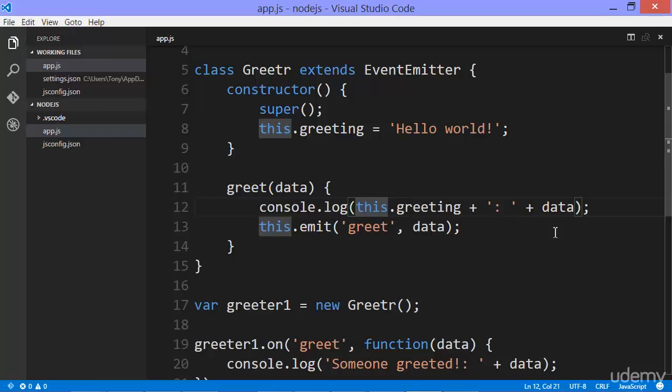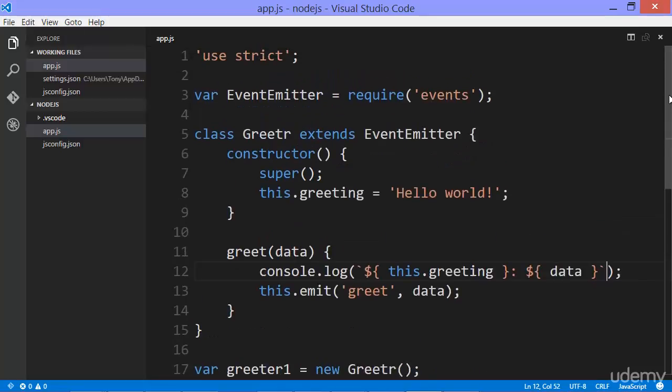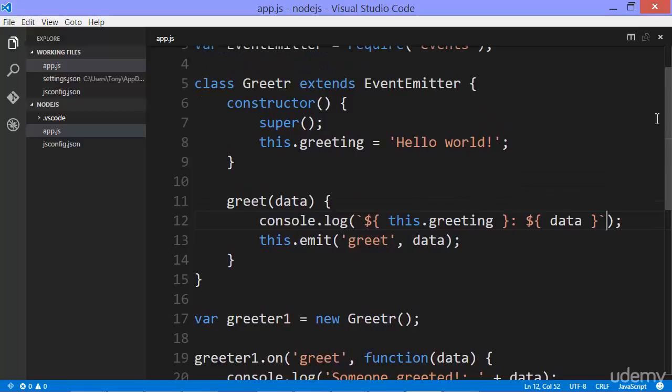So I could say backtick and then ${this.greeting}, get rid of that plus, then ${data}, and then the backtick. There. So we've just gotten rid of util.inherits, and we've converted this to a class that inherits from EventEmitter.